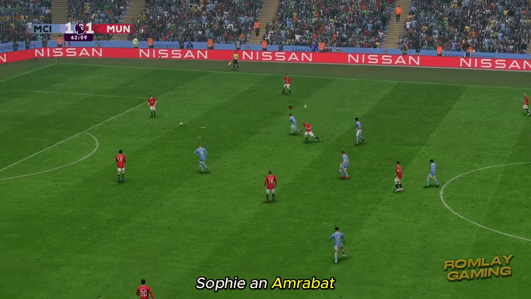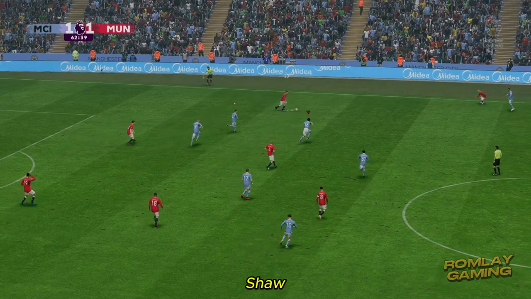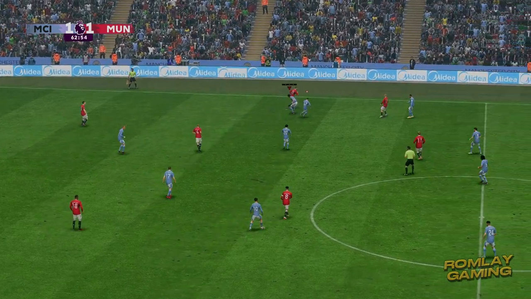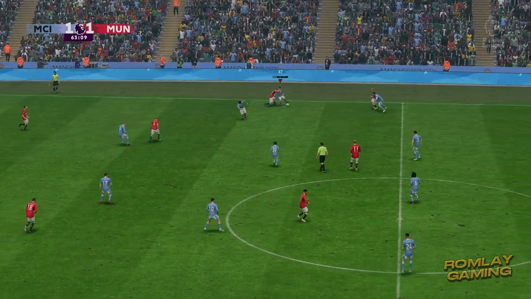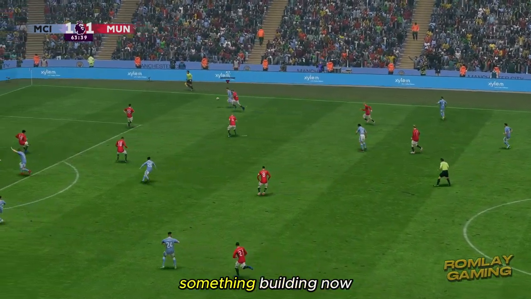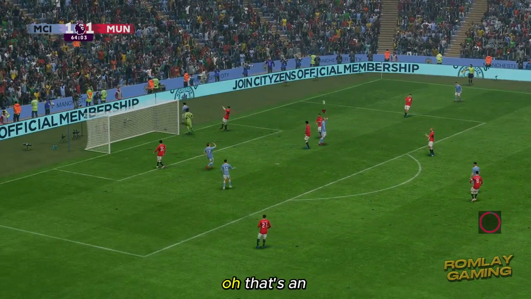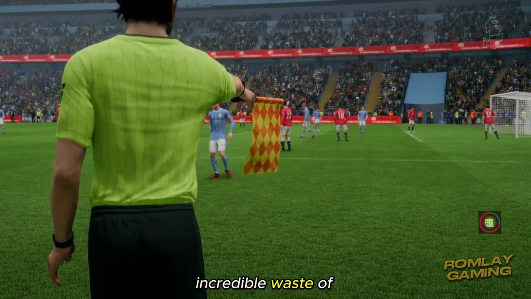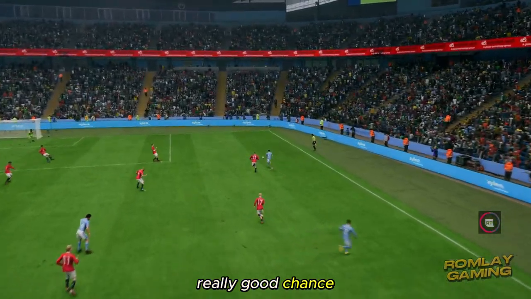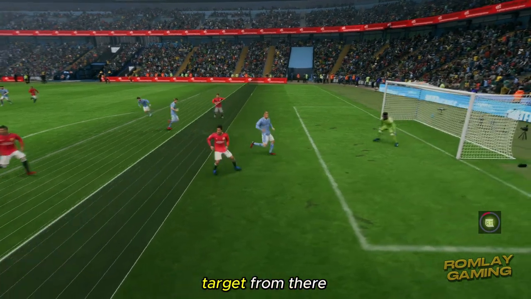Sofyan Amrabat. Shaw. That's a lovely ball. There might be something building now. Oh, there could be something from the cross here. Oh, that's an incredible waste of a really, really good chance. He's offside, so it wouldn't have stood anyway, but you've got to be hitting the target from there, though.